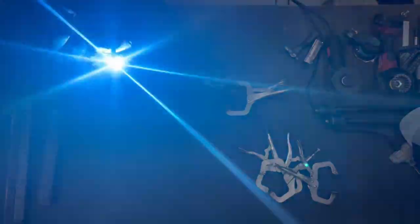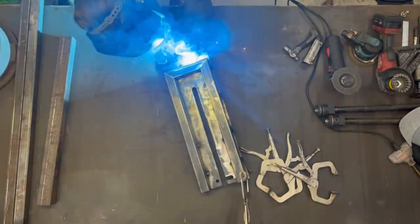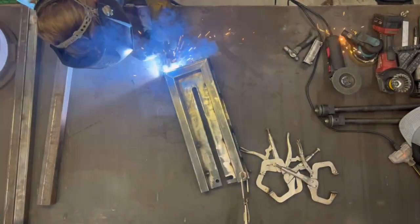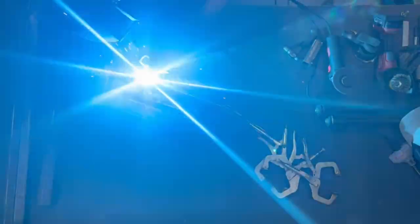Took me a little while to get through the seam joints on these, because they are fairly thin gauge pieces of steel. So doing a butt weld on them, it was easier for me to do more spot welds, but with the welder set a little higher to get better penetration.